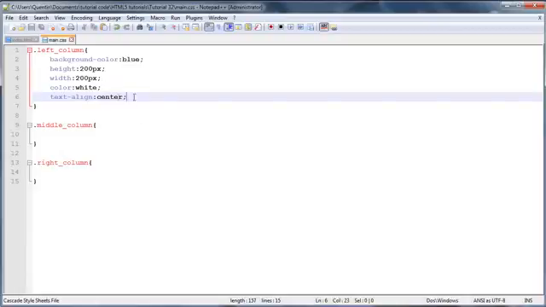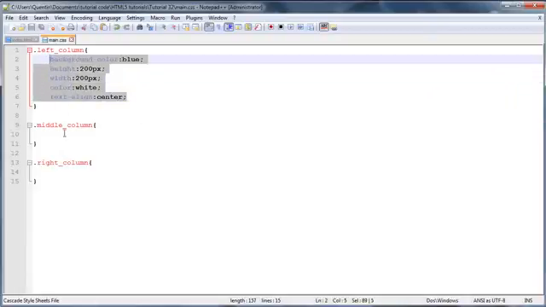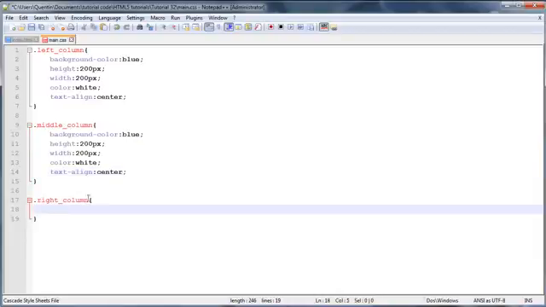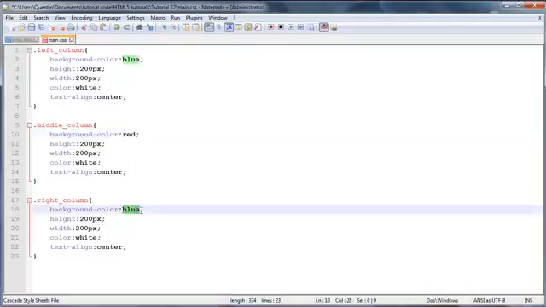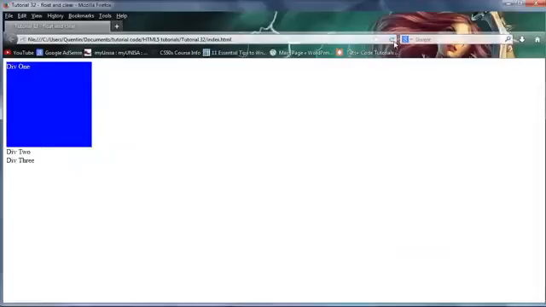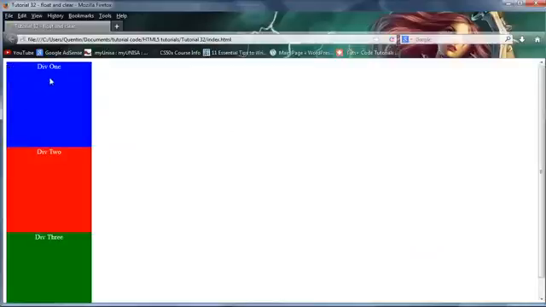Okay, and what I'm going to do is copy that and paste that in here and in here, but we're going to change the background color to red for the middle one and green for the right column. So save this now, and when we go back to Firefox, we should have 3 cool colored blocks. So a blue one, a red one, and a green one.